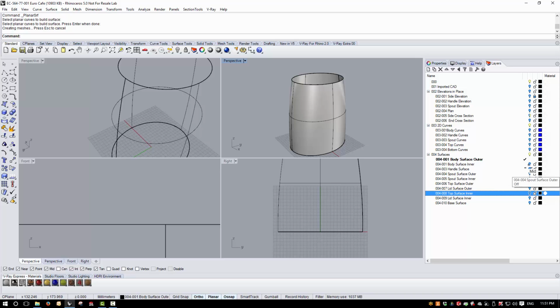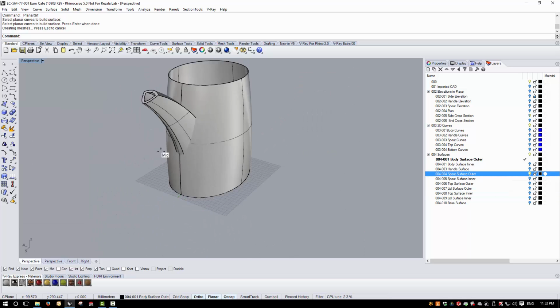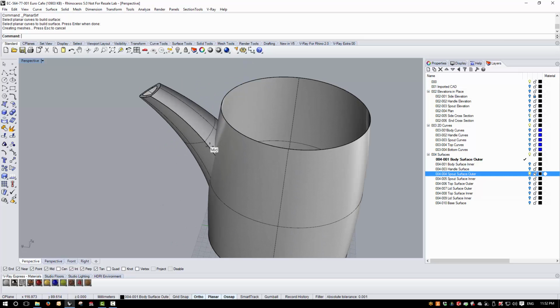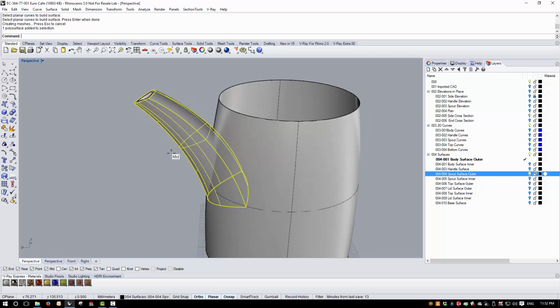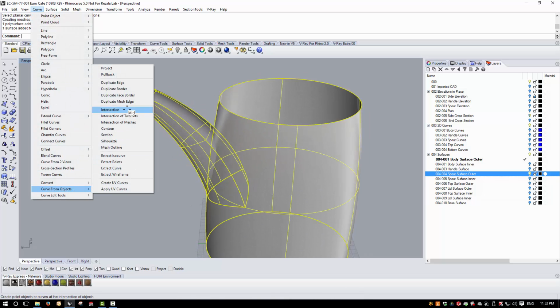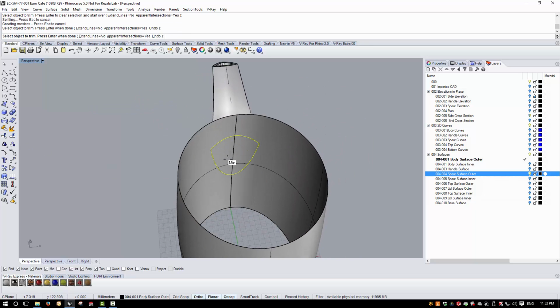So I'm going to turn on the body surface outer and the spout surface outer. And first of all, let's trim these up with each other. So pick the spout and the outer surface, generate an intersection curve and trim with that intersection curve.